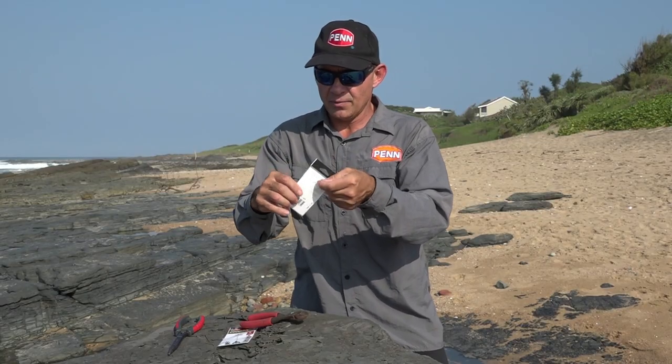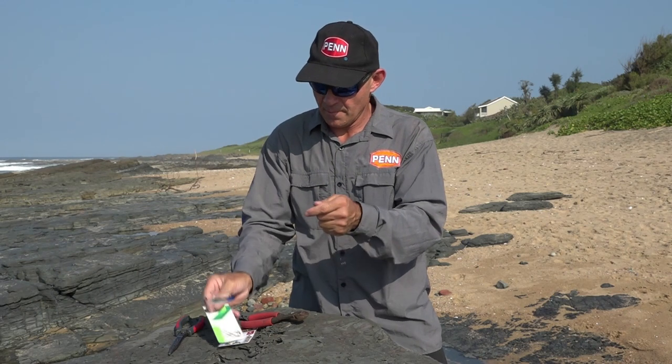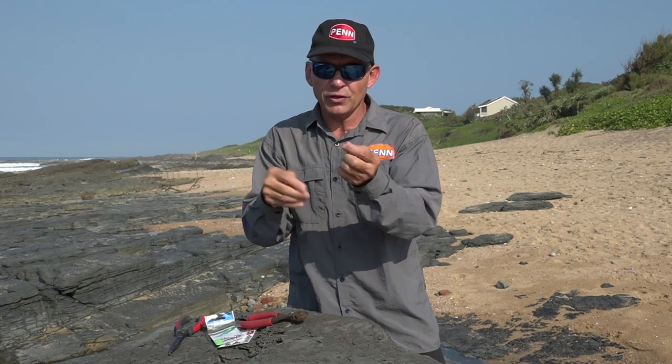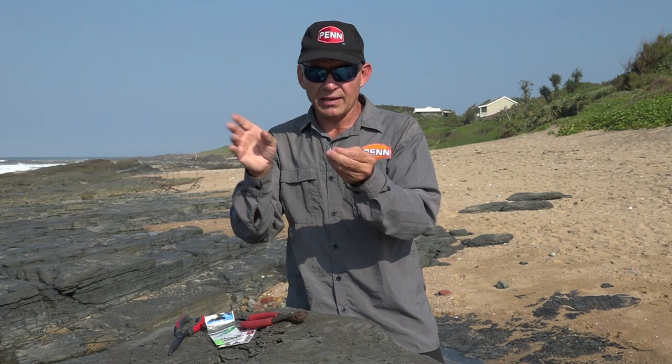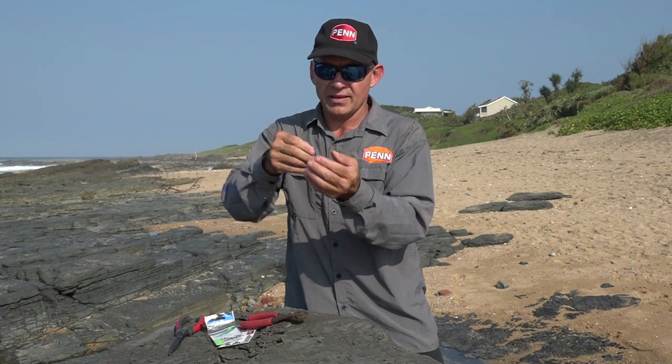Now the next job is to put our first hook onto the other end of this piece of wire. So I'm going to grab my 2-0 hook and attach it using the same knot. And we're going to grab one hook out of our packet. And this is actually going to be the hook that goes through the mouth of the sardine when you bait up. And the purpose of this hook is just to keep the bait straight and everything in line. It's not actually to catch a shad. This is a hook that holds the bait together.